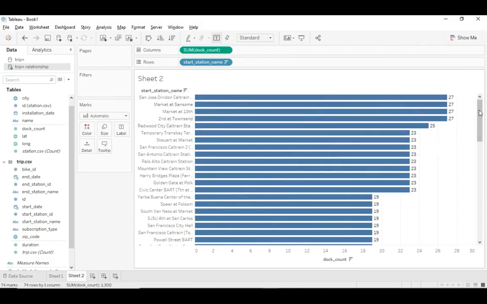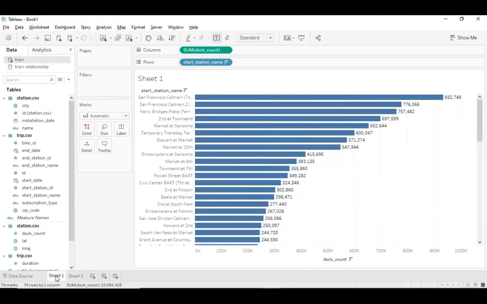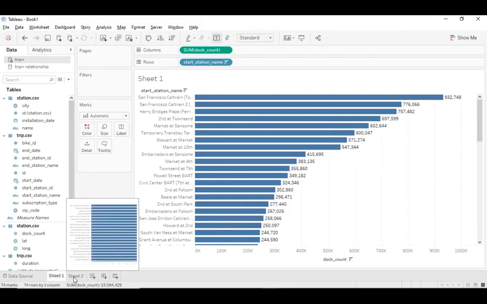Couple of stations having a dock count of 27, which means that I can at a time have 27 bicycles at that particular station, and so on and so forth with the other stations, as opposed to having this humongous bloated number. Imagine if you were to do this analysis and publish this onto your portal, and the business users are going to consume that. They're going to have a really bad figure and insights from your analysis.